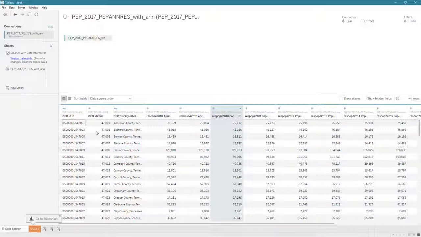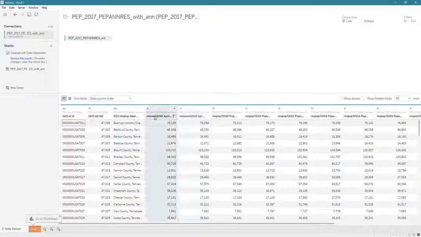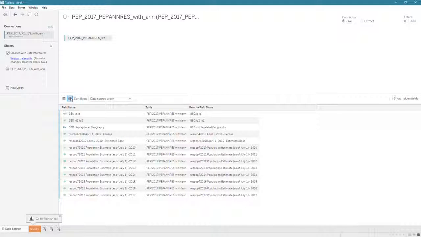So first off, as we look across, it looks like we should rename these fields. So you can actually just double click into the name of the field, or you can just hit right click and rename. So it's kind of difficult to see what these names are. So first off, let's select this little button at the top that says Manage Metadata. It's right beside your data source drop down. And here you can actually see what the columns are.